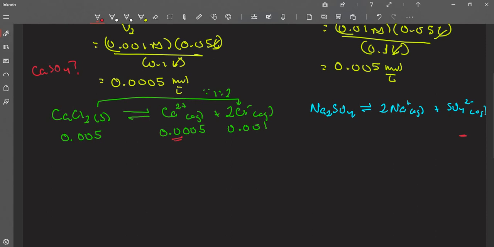Okay, so let's do the same thing now for our second solution. We figured out the concentration after dilution. It's that. Now it's a 1 to 2 to 1 ratio. And we can even ignore this, although you might as well fill it in. This is a 1 to 1 ratio between sodium sulfate and sulfate, so we can just write the same thing. Okay, so that's a concentration. And this is what we need. We need the concentration of sulfate, and we need the concentration of calcium to figure out calcium sulfate.